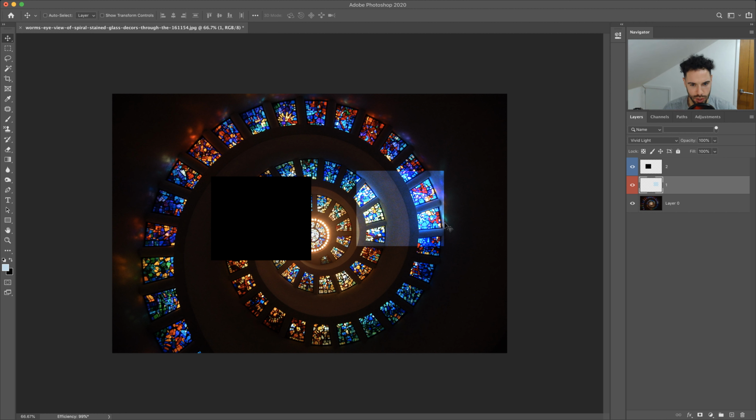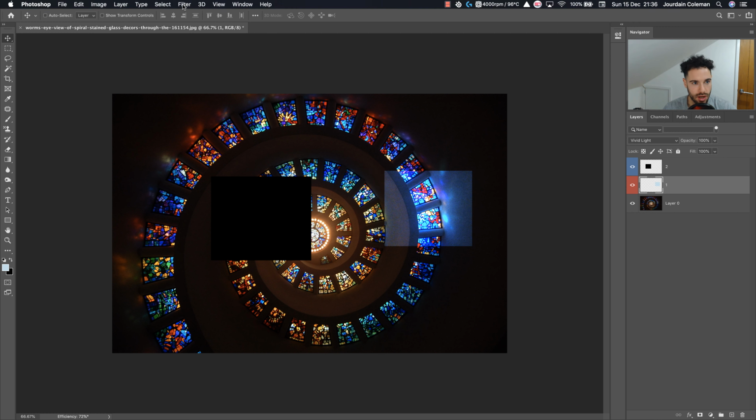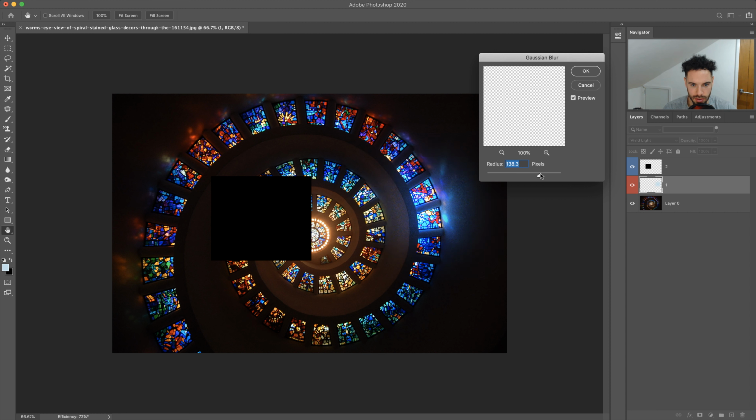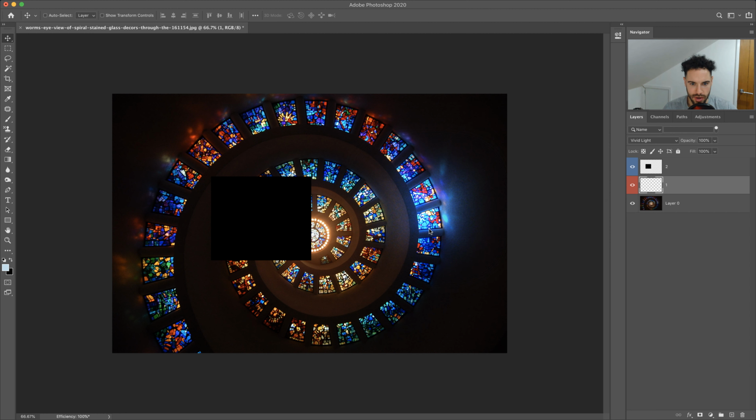So obviously that's a very drastic effect, and you wouldn't normally do that. That doesn't look great. But maybe you wanted to actually create this effect. You could come up to, for example, filter, blur, and you could add a blur there. And what that's going to do is add a nice blur to our layer. If we increase that, you can see it's created these vivid lights over here. So if we turn that layer off and back on, you can see just how much one layer can affect another layer using blend modes.